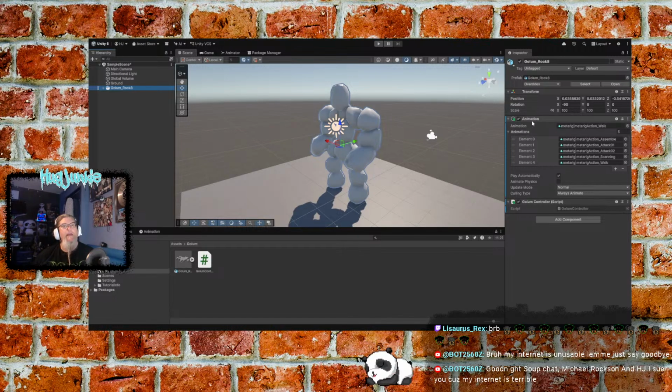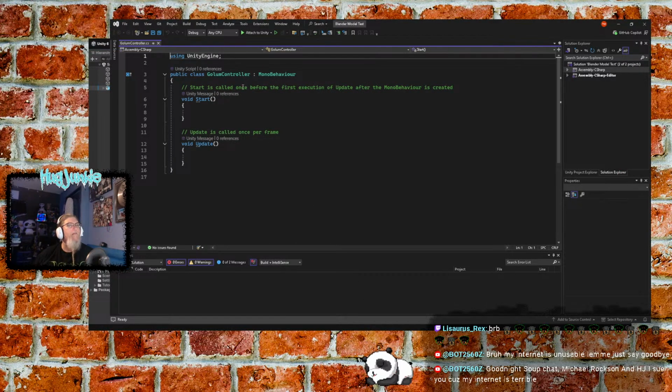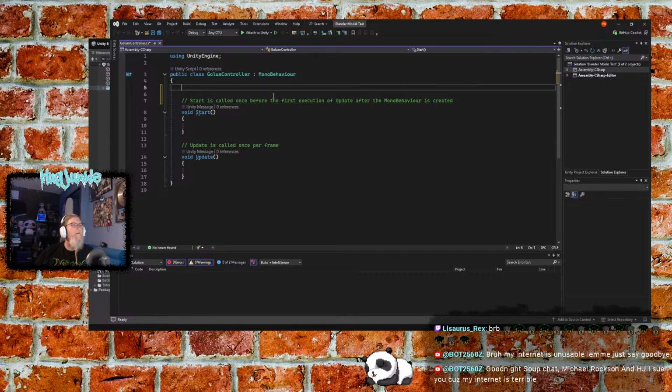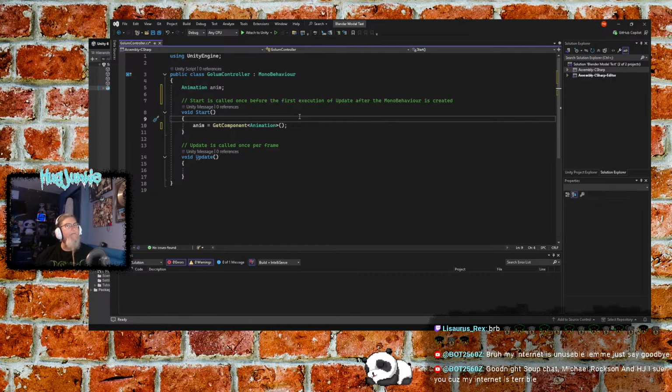So we want to bring in the animation, so we need to be able to select any of those animations. So the animation we need to bring in, at least kind of referencing animation. Cool. So that brings that in.